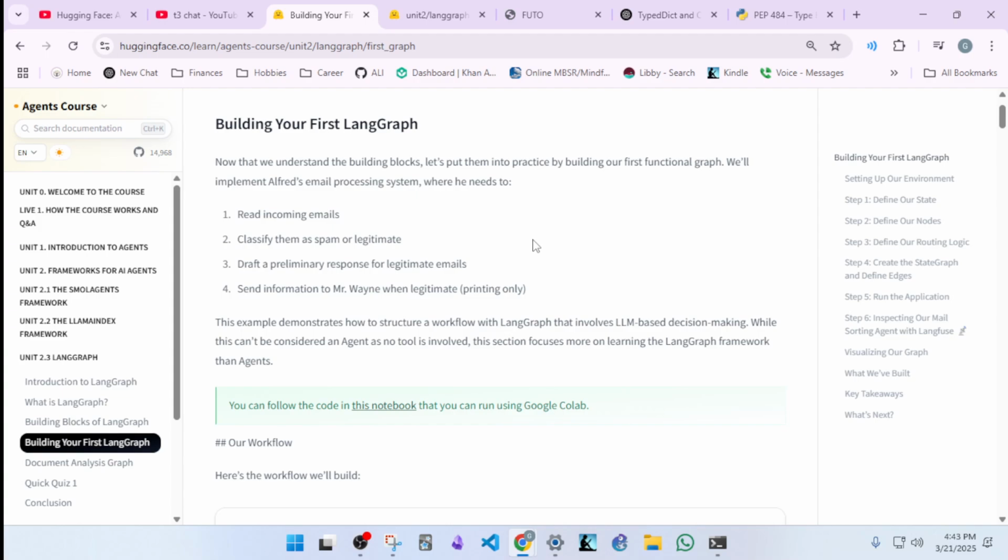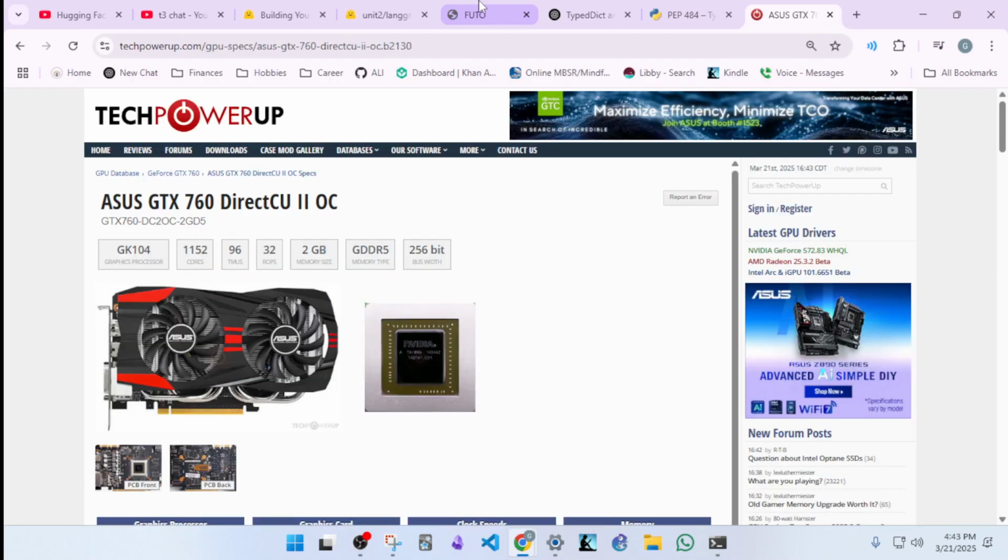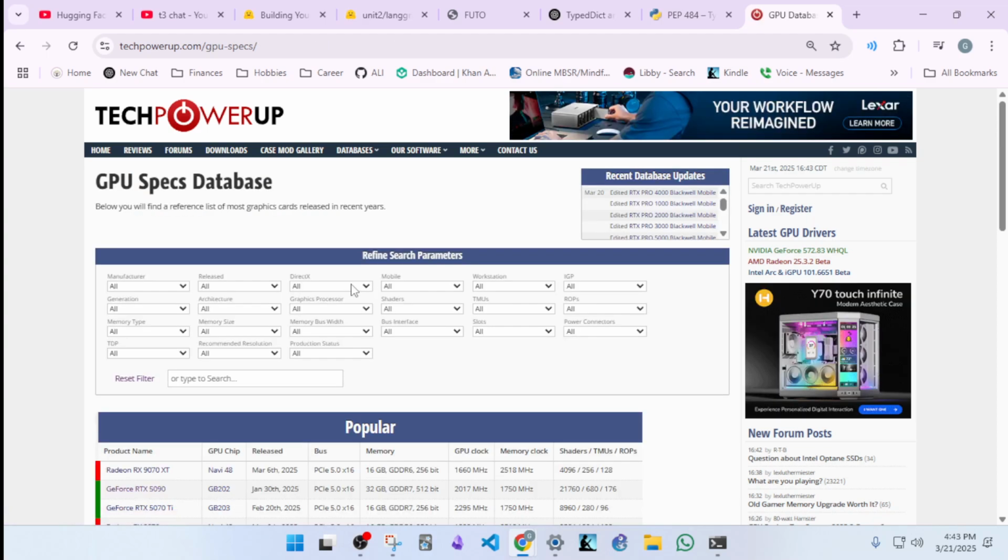I do have a number of GPUs. In fact, I have a trashed gaming laptop sitting here that I can harvest a GPU from, a GTX 960M. Let's take a look at that because I might be able to get that to work. The problem is it might not fit.